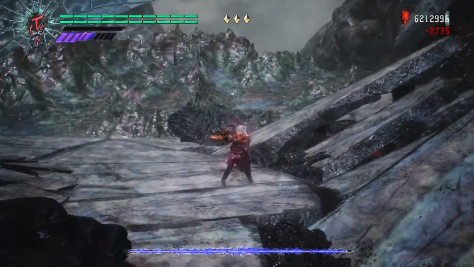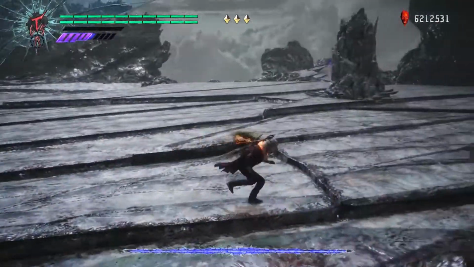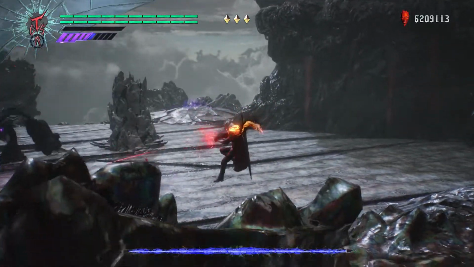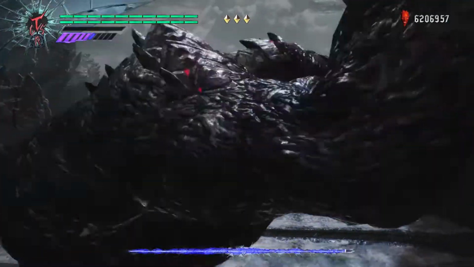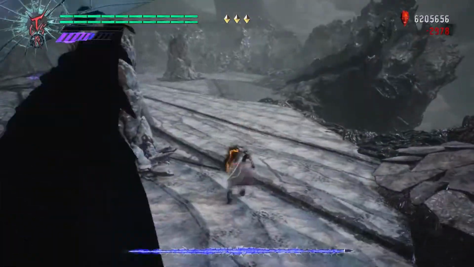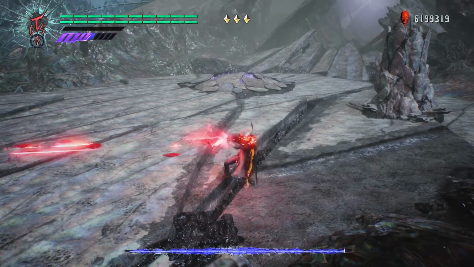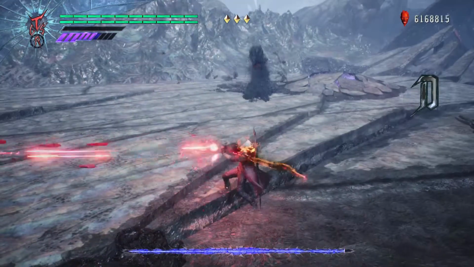But as you see, I'm using the camera manipulation technique, just shooting here and there, keeping the camera off Griffon and Shadow so they don't attack. And after Nightmare has done a few lasers, he will teleport away, and you will notice that the weather changes. You see, it gets darker, the weather.